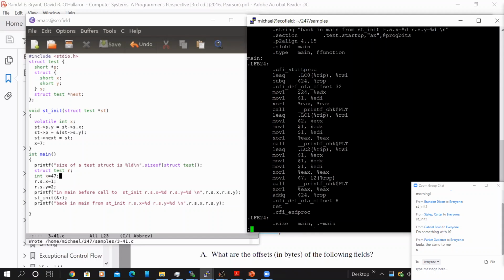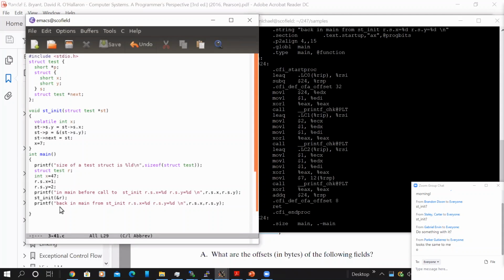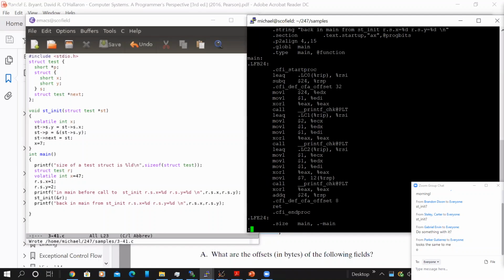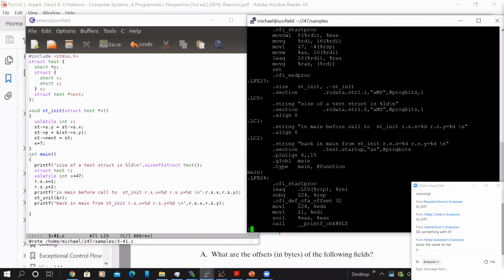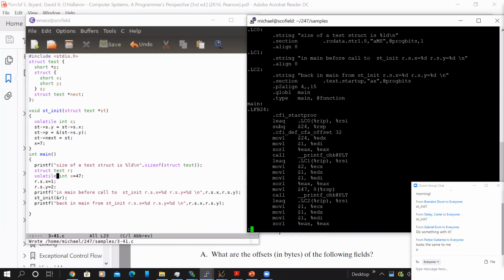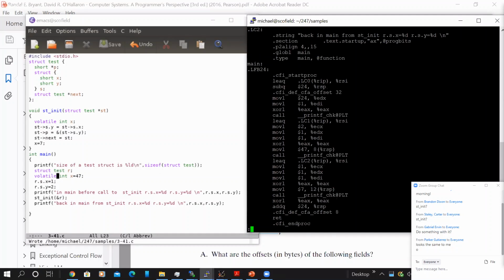No, he didn't change it. Didn't do anything with that X. He optimized it away. So let me make him volatile so he won't optimize it away. If I could spell volatile. Now, he still didn't do it because I didn't do anything with it. He's still optimizing it away.